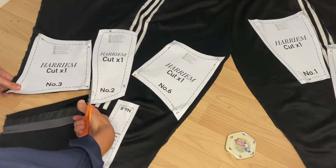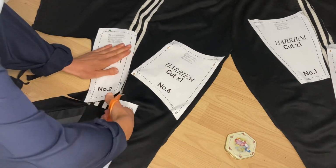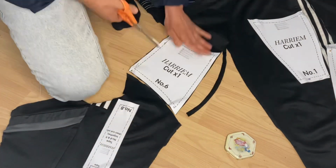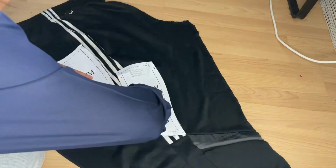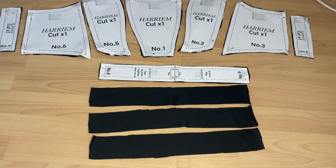And then you want to cut each piece out, and I always find it easy to keep the pattern pieces on just so you know which number is which, and this will really help you out. Also, you can change the pattern slightly to fit you. I'm like an 8 or a 10, so this is made perfectly for my body. And the seam allowance of each pattern piece is 1 centimetre. And here is all your pattern pieces cut out.